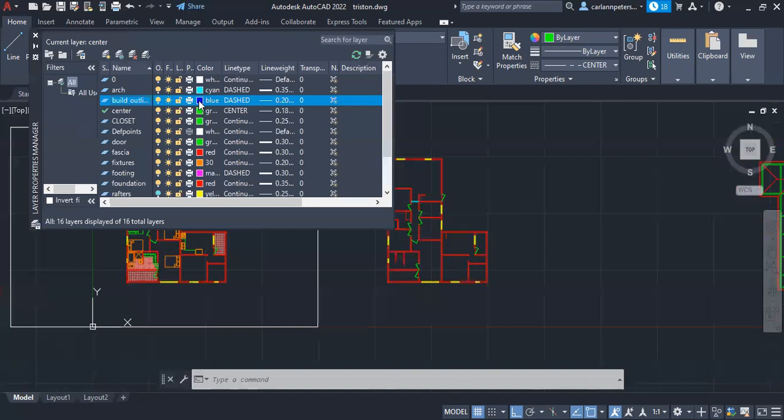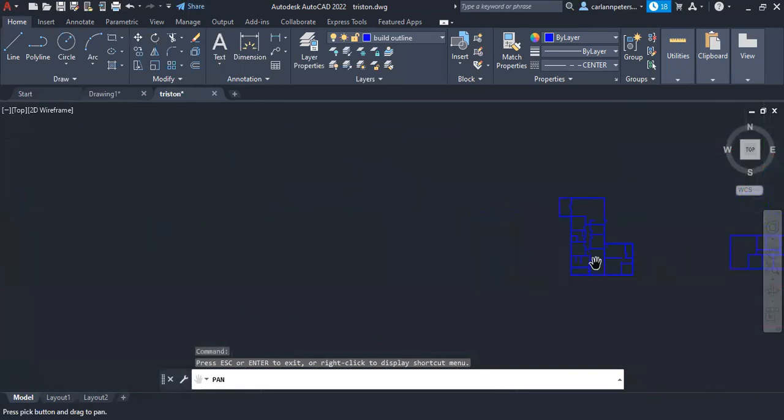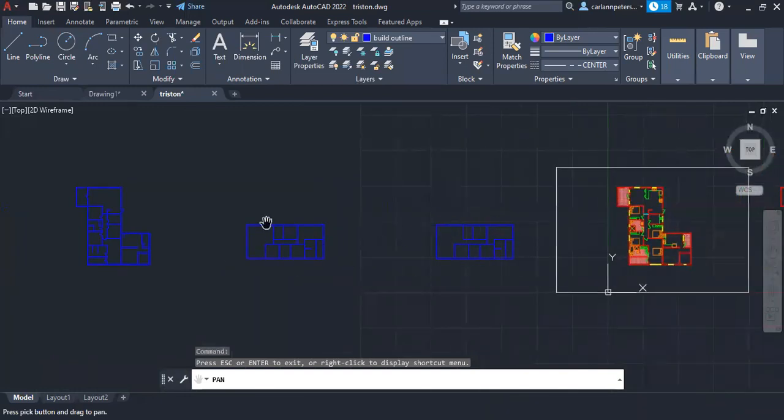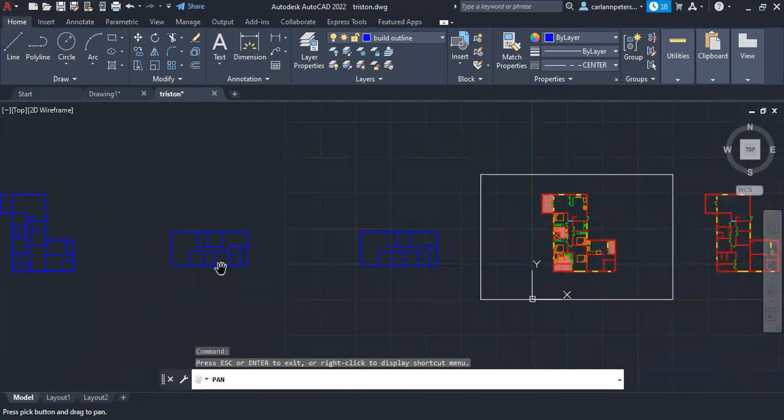The color here will be blue, dashed. You want it to be dashed, and 0.25. So once you finish doing that, you're going to double click on it, X off, and then you are going to make the entire drawing here blue. So I did this already. So that is how your drawing here would look. All right. So whatever your design is, whether it's rectangular, or whether it's this effect that you're seeing here, you are going to copy, and then you're going to make all of your walls and so on blue.